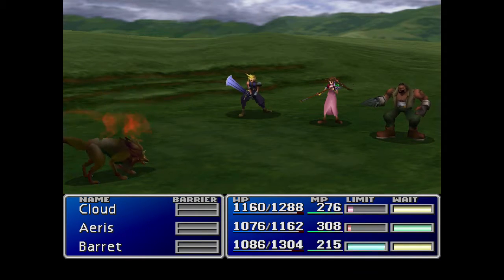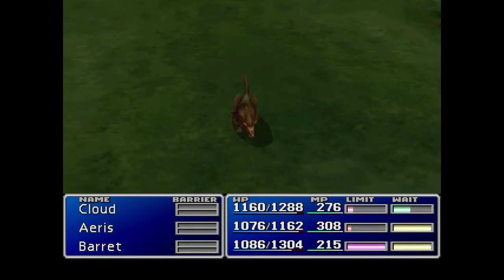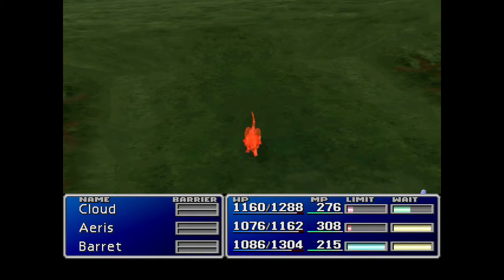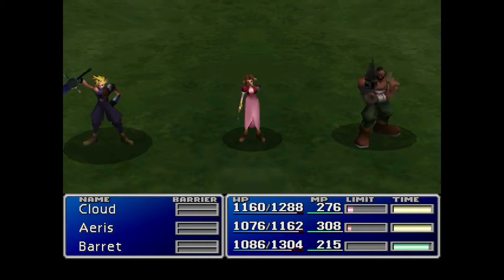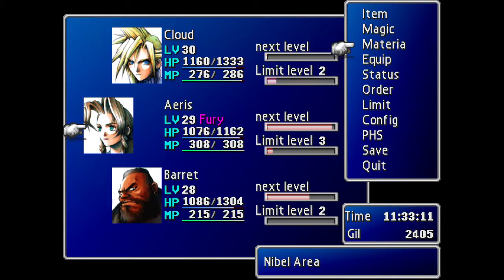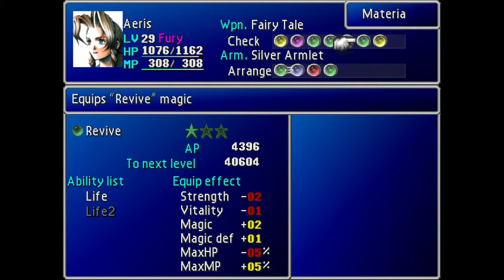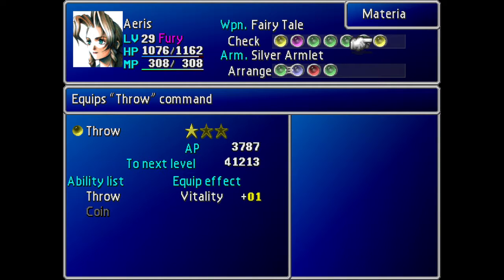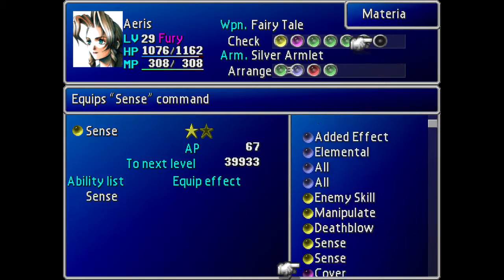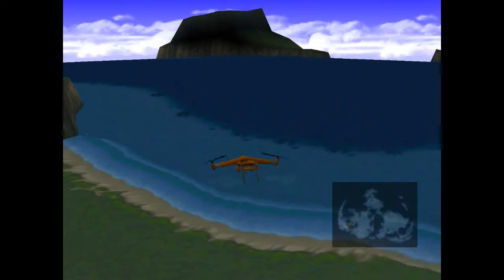Alright, since we are trying to do Aeris' limit breaks real quick, trying to power game those out, bust those puppies out, we will cheat. So your limit break bar is dependent upon how much damage you take, right? So if you put her in the front, everybody else in the back, restore all. What don't you need? I guess you don't need enemy skill. You also don't really need throw. And we can give you the cover materia, and you will take all the attacks and take a full beating.